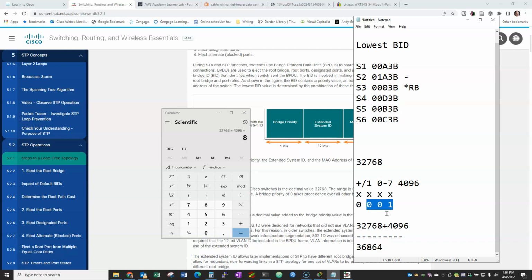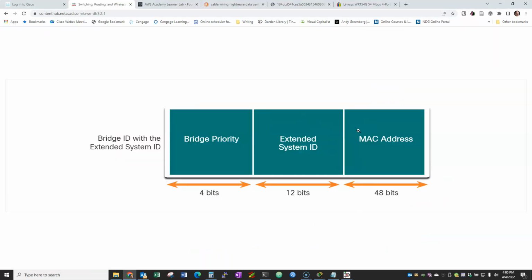This counter tells me how many times I add or subtract 4096 to increase or decrease my priority value. I can set a very simple value in the switch, and all of a sudden my priority field is lower, and it overrides the MAC address.